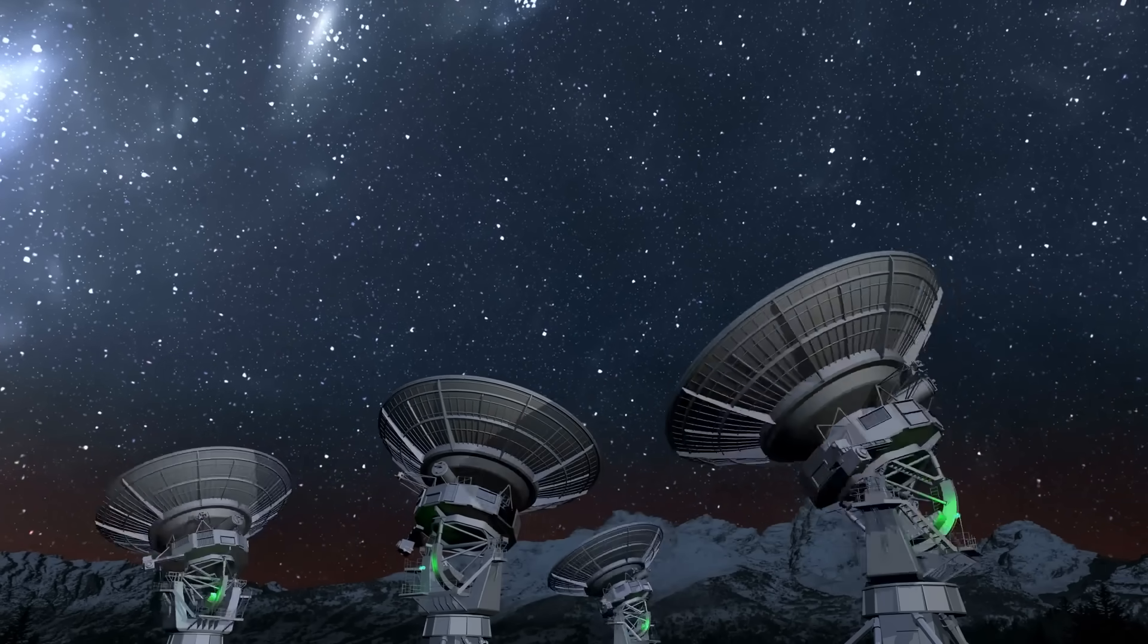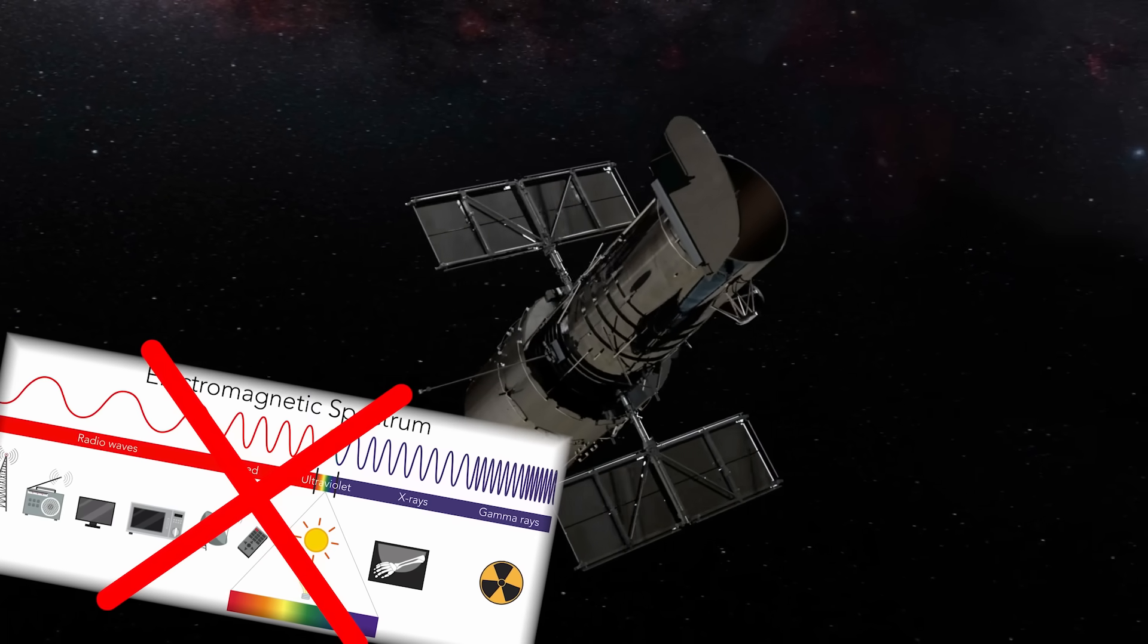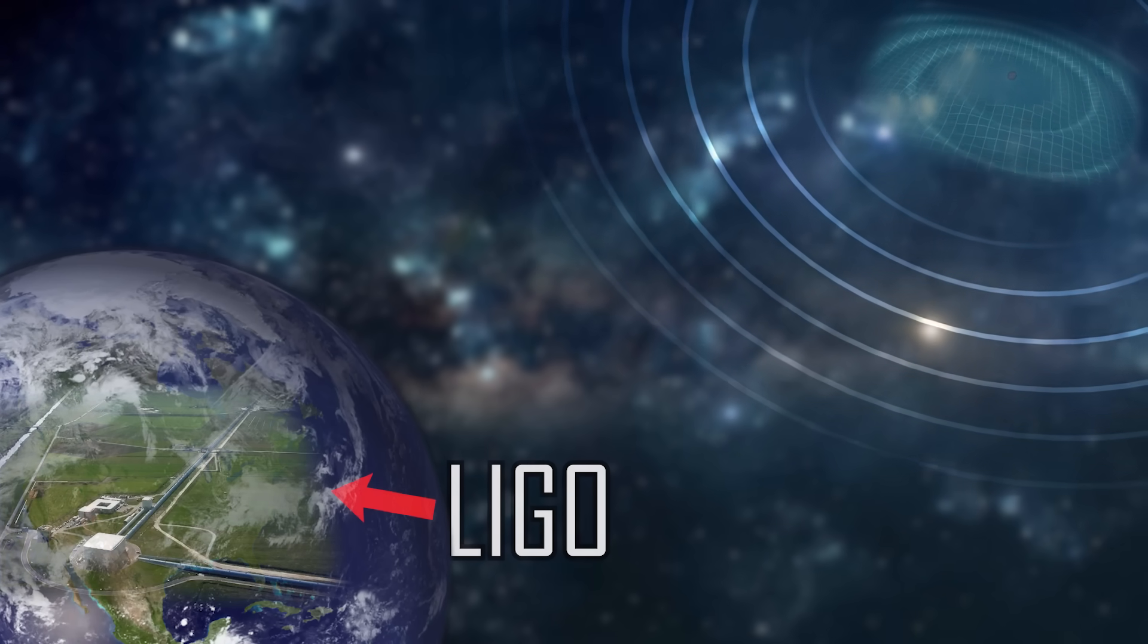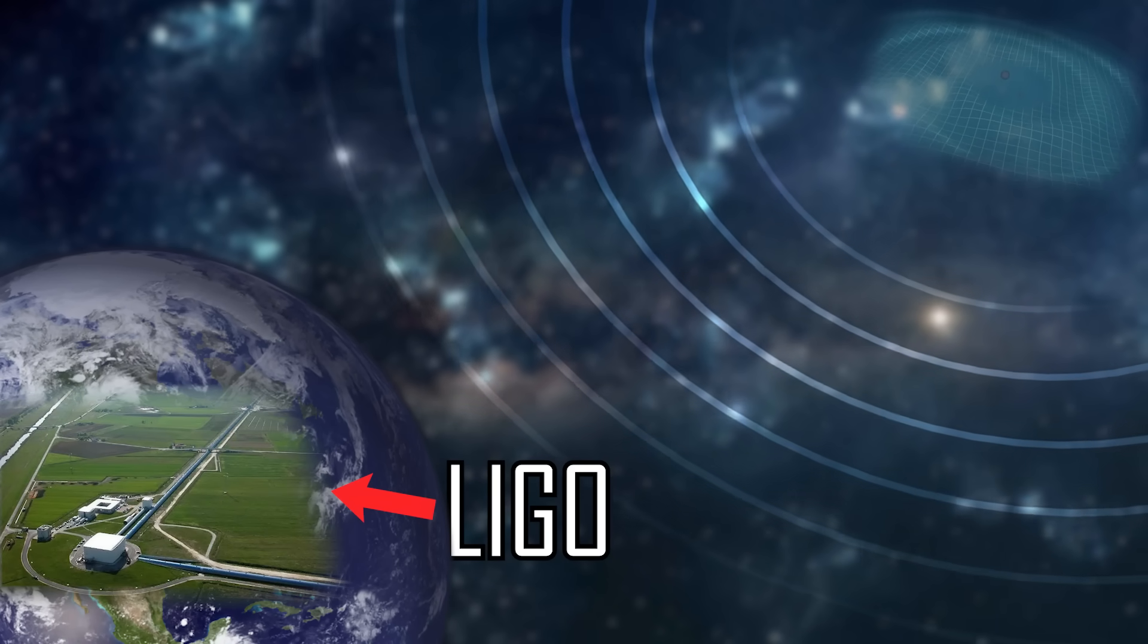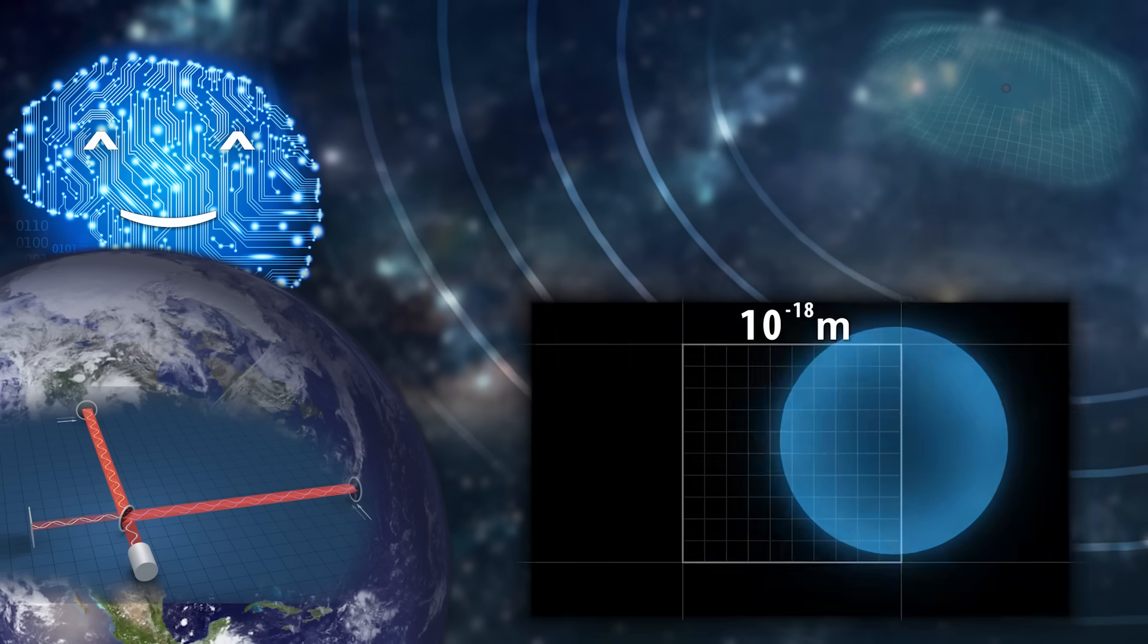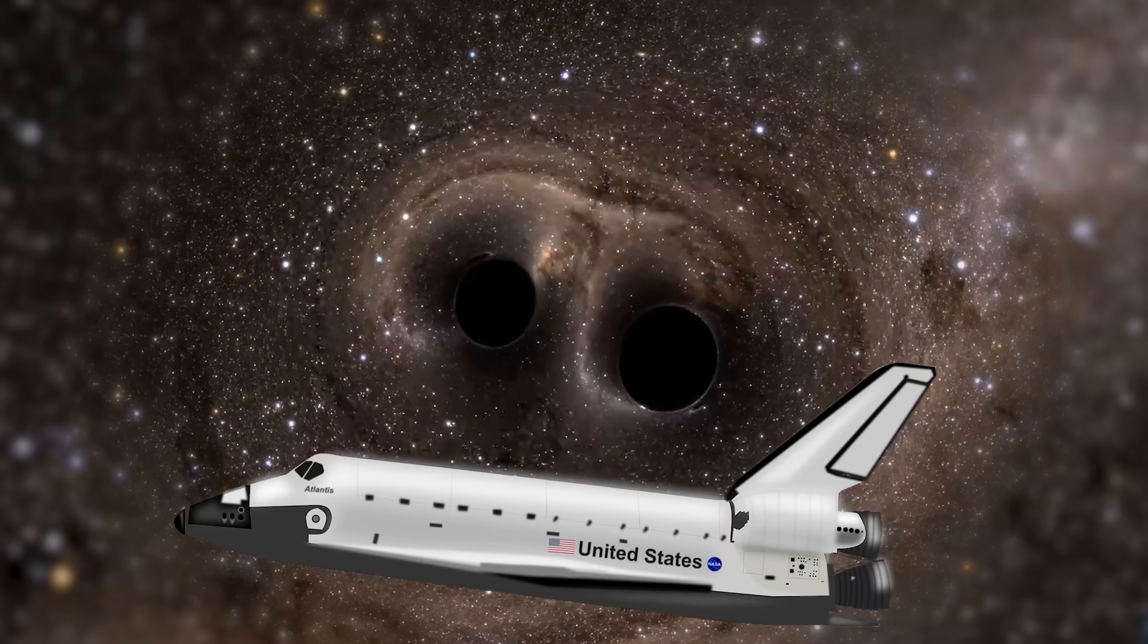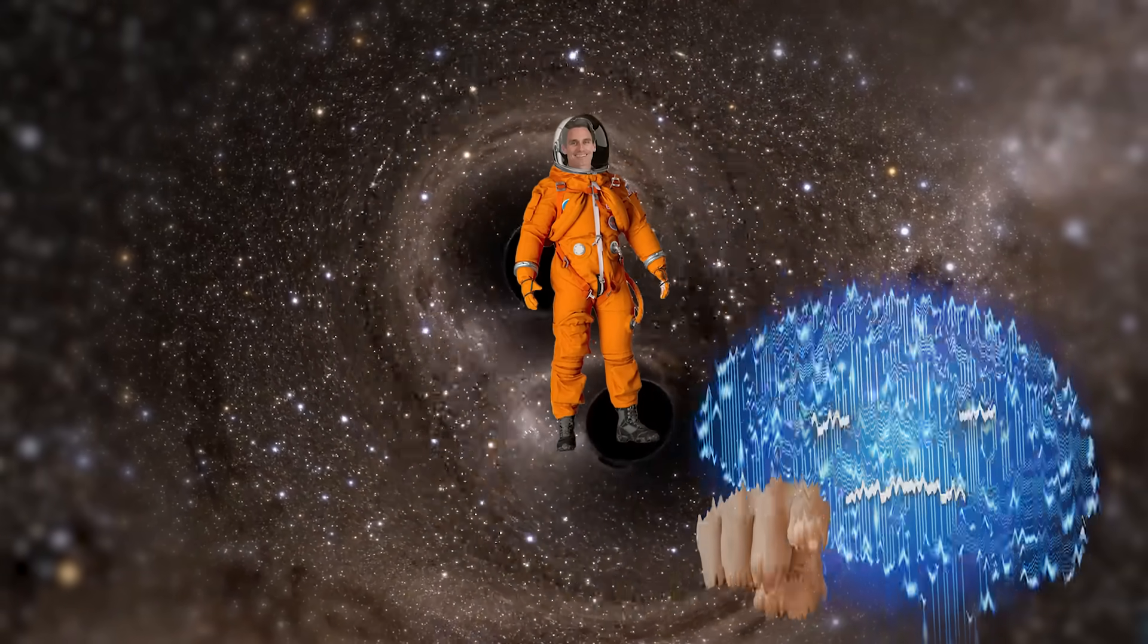It took us so long to find them exactly because they are not emitting any light, except pure space-time ripples. And because of the distance that the gravitational waves have to travel, by the time they reached Earth, the space-time distortions were on the scale of fractions of an atomic nucleus. But if you were to stand close to a black hole merger, you would not have a good time.